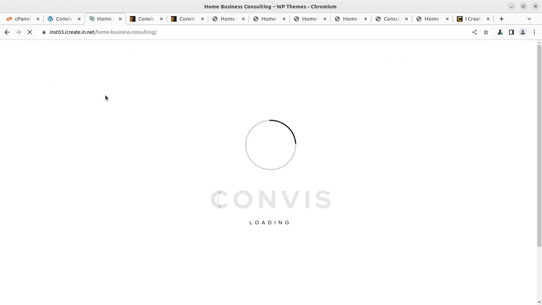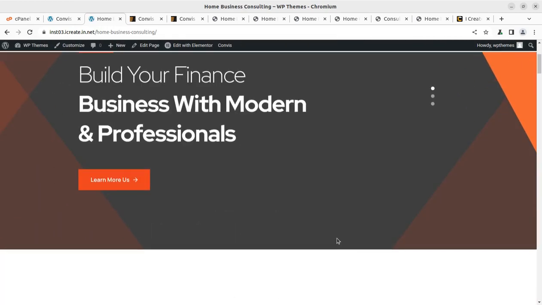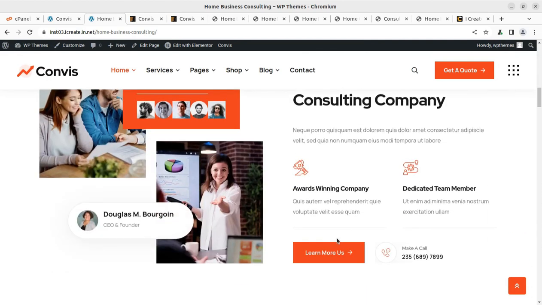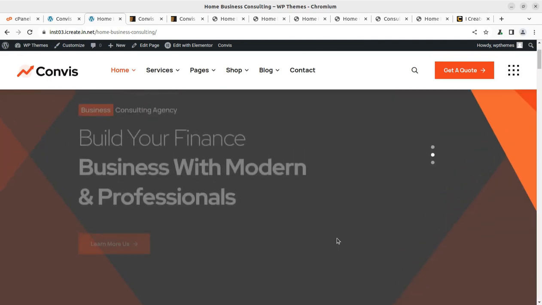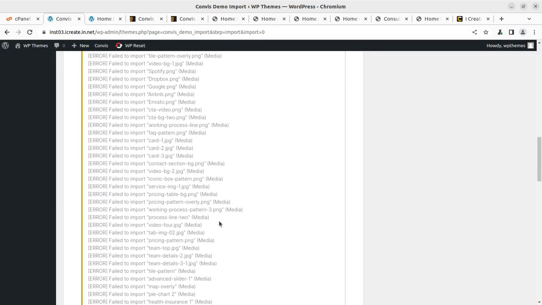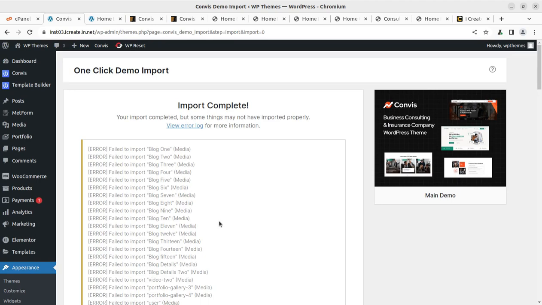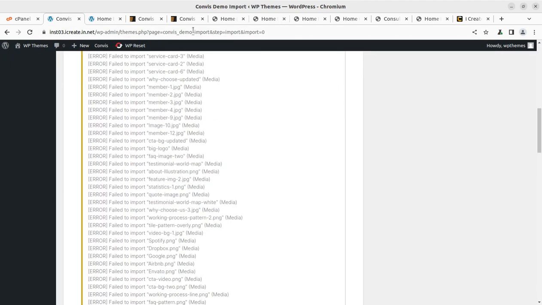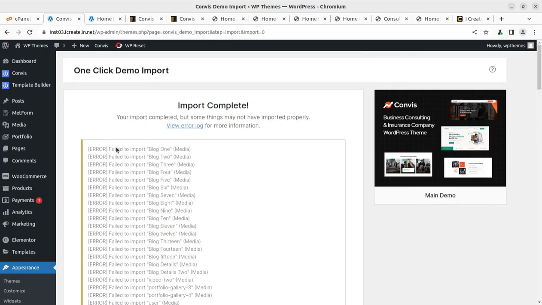We have to place our images ultimately, and it is good that the installation is not cluttered with unnecessary images. So as we saw, the demo import got complete in just a few seconds. However, we did not receive the original images as shown in the demo, but we don't even need those images.